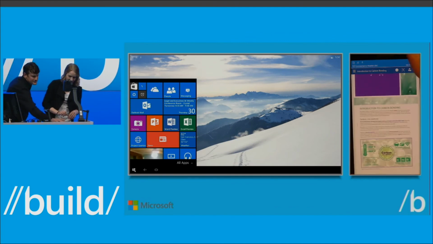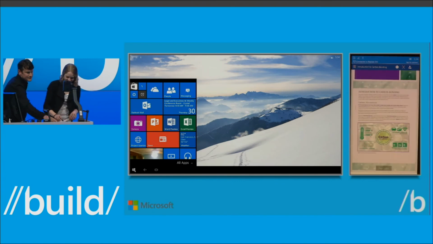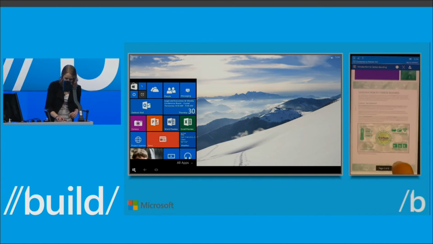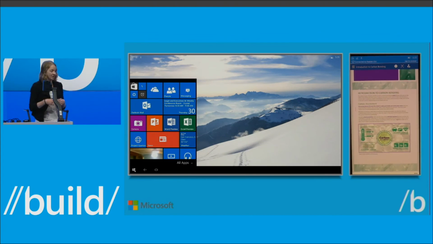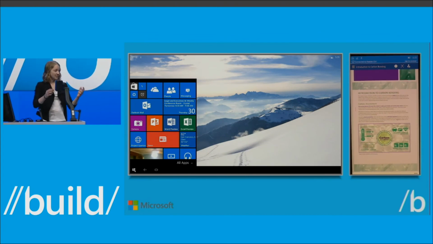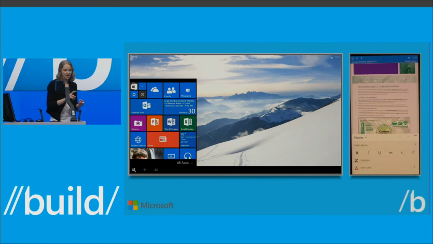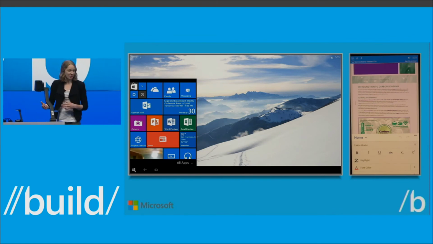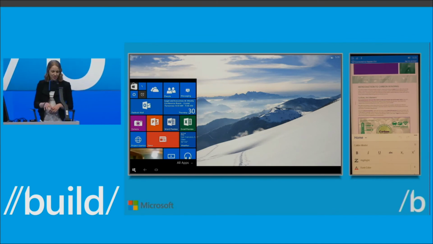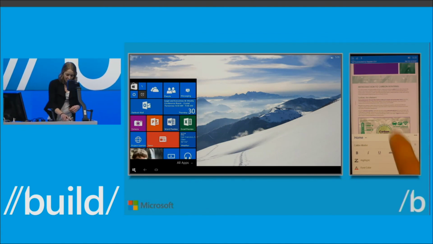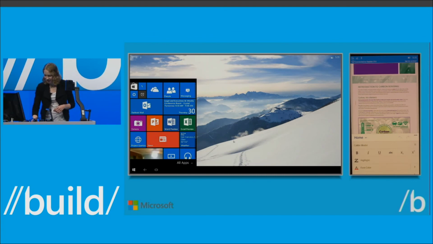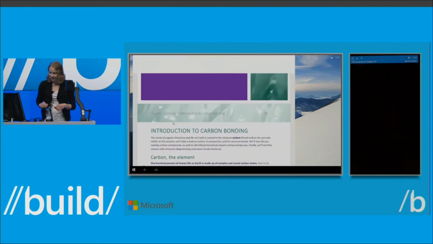You can see I have my Word document. Thanks, Gino. There you go. So I have my Word document. I could edit it here if I wanted to. And the main difference between Office on the phone and Office on the big screen is the controls. So instead of the traditional desktop ribbon that everyone's used to, I can actually use this bottom control to change things like my fonts, my colors, insert images, or do anything else. And this control is really optimized for touch and thumbs and doing things on the phone. So I want to actually move Word over to the big screen.